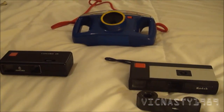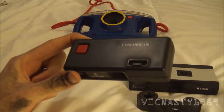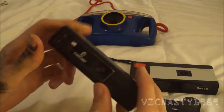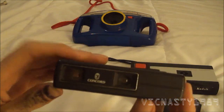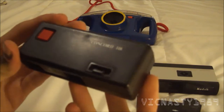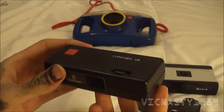These are just the 110 cameras I could find. I got oodles of these everywhere. This was one of those cheap cameras you used to get at discount stores, dollar stores, stuff like that. They're very basic. Sometimes had a plastic lens. This one happens to have the flip flash, which I actually have a couple flip flashes. They're just in the box over there. I don't feel like going and getting one.